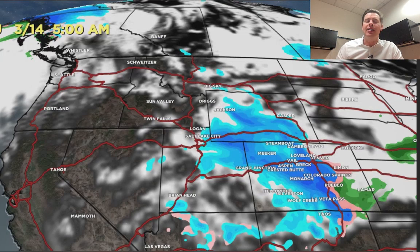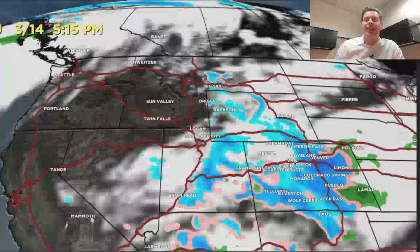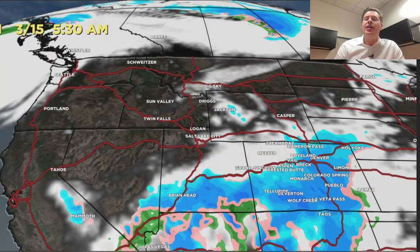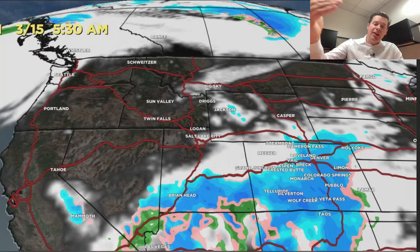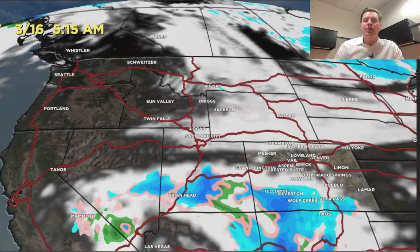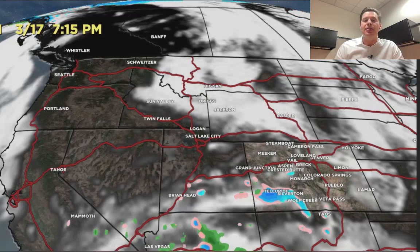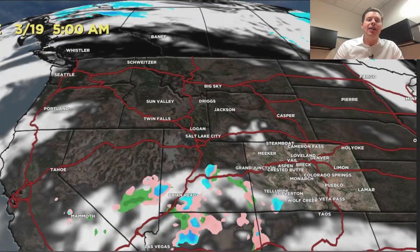And then south across the Palmer Divide as well, running up through the foothills to the Continental Divide. Watch as the flow shifts into southern Colorado and northern New Mexico — those areas start to get nailed. Still snowing on March 14th in the afternoon, still snowing across a lot of Colorado through the morning of March 15th. Then heavier snow starts to transition to southern Colorado and New Mexico, and the low starts to retrograde back through parts of Utah and Arizona. It's still throwing out little pieces of energy from time to time, but it sits there and spins for days on end.